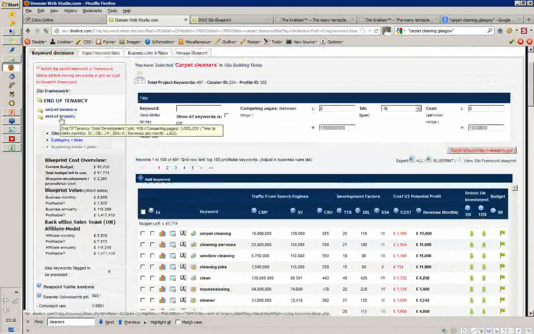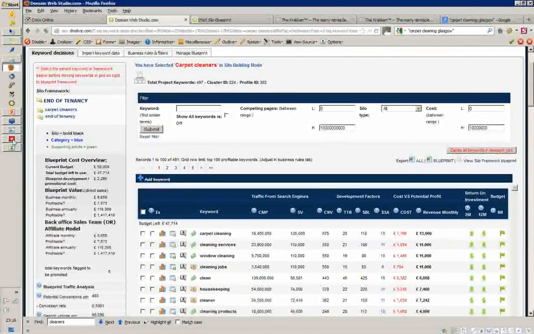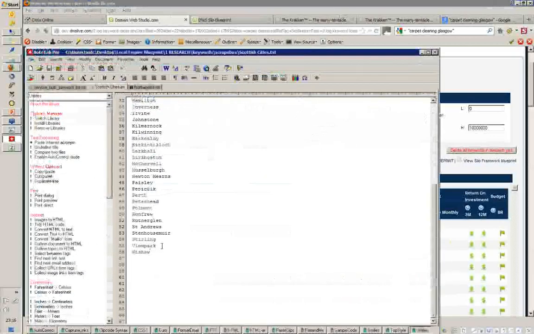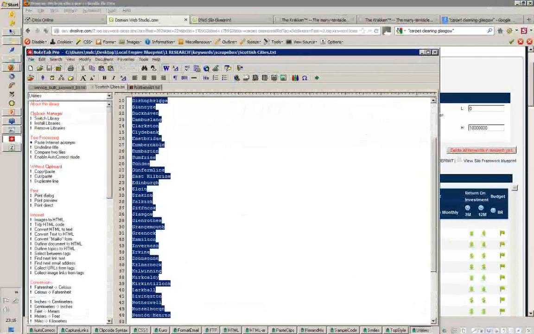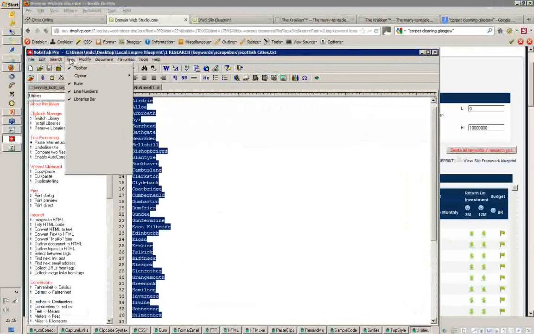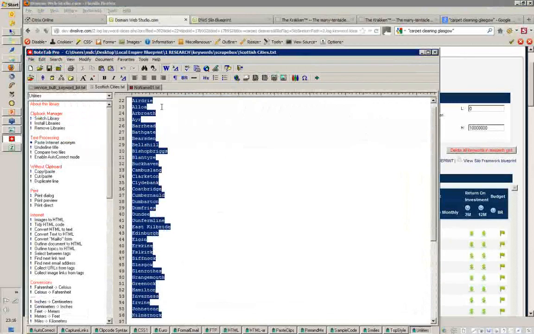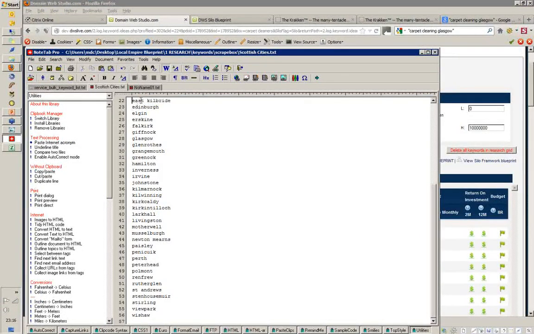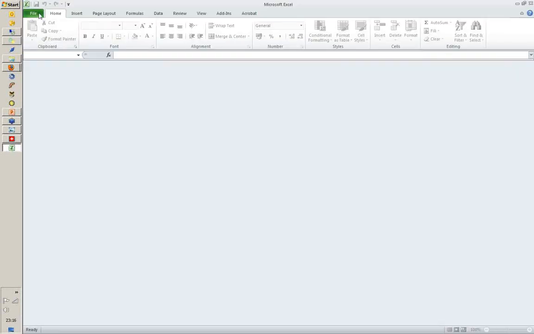I would go with categories only, if possible. Obviously, sometimes you're going to need the supporting article level, but when you put in that supporting article level, unless you do some funky stuff with PageRank sculpting, it's going to draw some of the PageRank away from the silo landing page. So I don't go for that third level. Obviously, if I'm in products where I've got child's clothing as my silo, and I don't care whether I rank for child's clothing, but I really want to rank for a particular brand of kids sneakers, then obviously you need that supporting article level where you've got space for that actual product.